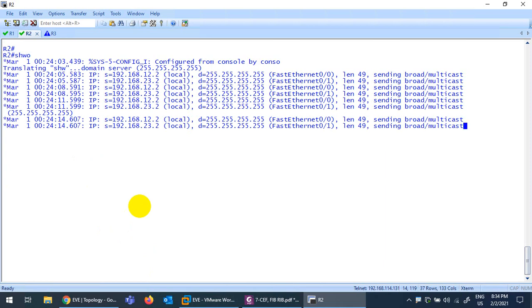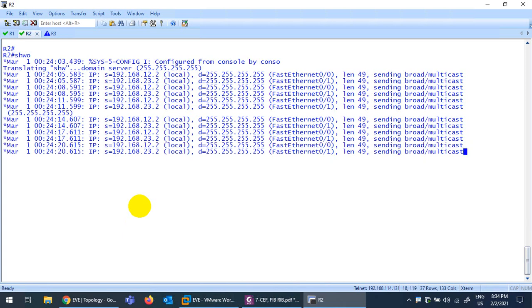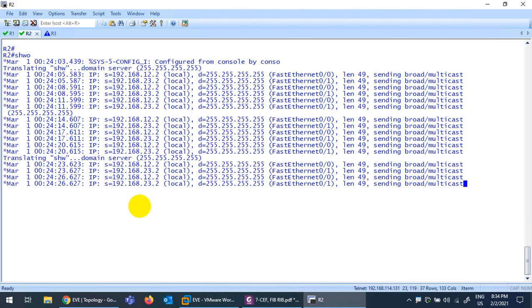So I need to wait because I mistyped something. Instead of show, I typed something else in this mode, and when you type in this mode, it will search, unless you disable lookup. So now it's looking up, so I just need to wait. I don't have any other option.